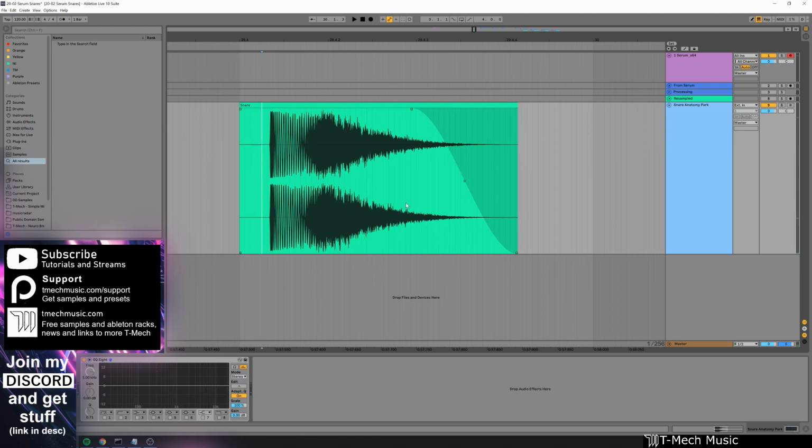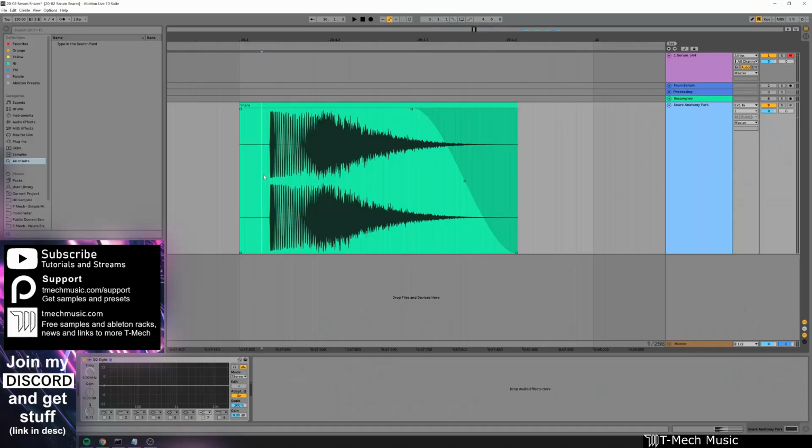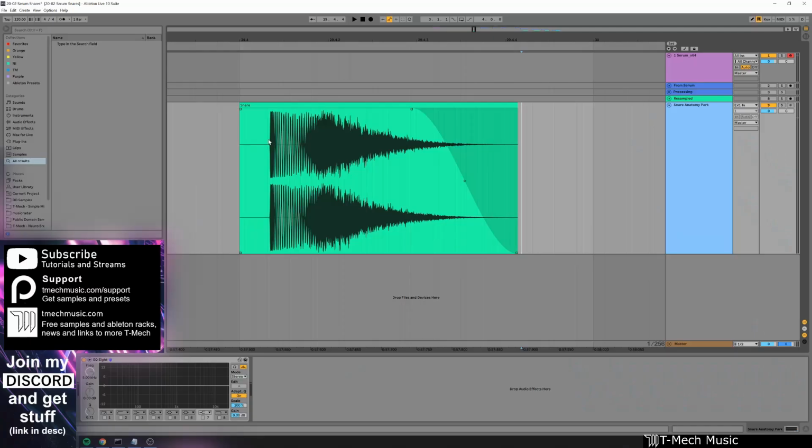Now, you'll notice that this snare, like all sounds, exists in 3 different domains. So there's frequency, volume, and time. And so time is kind of the easiest one for us to see because in Ableton, it's left to right. So our snare from left to right exists for this period of time. Now, volume is also easy for us to see because it's the vertical shape of the waveform. We can see that it's quite loud at the start. It maybe dips a little bit, comes back up a little bit, and then tapers off nicely. So that's volume over time.